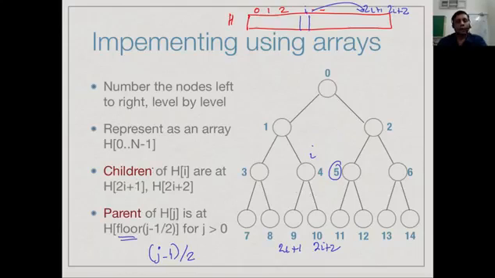So therefore, I can now do all my heap manipulation within an array, which is very convenient. I just have to write an array, and then whenever I do these operations which involve walking up or down the heap, I just use this 2i plus 1, 2i plus 2 formula, or I use this floor of j minus 1 by 2 formula.